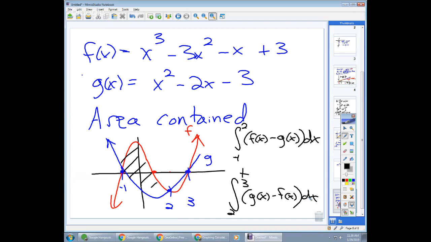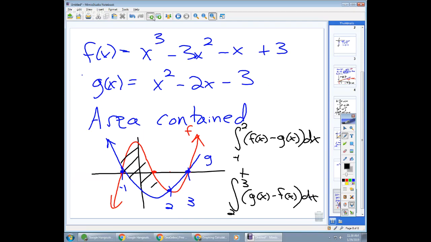All right, so let's see. I'm going to go to a new page now that I know this. So we need to have the picture so we can figure out what the bounds that we're graphing on to get the contained area. So we're adding the top one to the bottom one? We're going to add the top one to the bottom one. Yeah. So here's what I get.